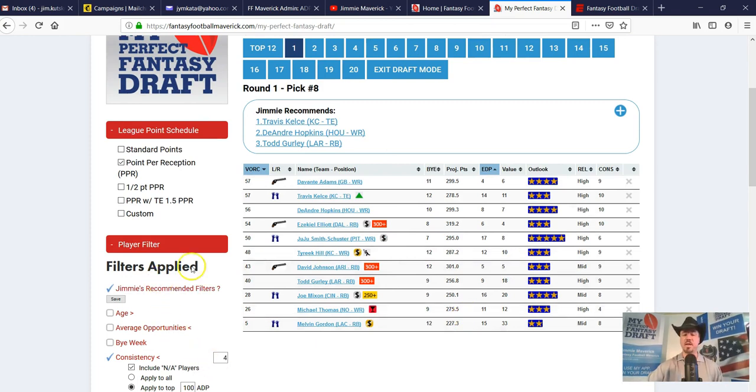But instead of being sorted by expected draft position, the players are sorted by what I call their VORC score, and this stands for value, outlook, reliability, and consistency. These are the 4 key stats that I look at when I'm making player recommendations, and it's these 4 columns right here. So based on how they score in each of these columns, they get points. Those points are added up, and that's what gets you your VORC score.